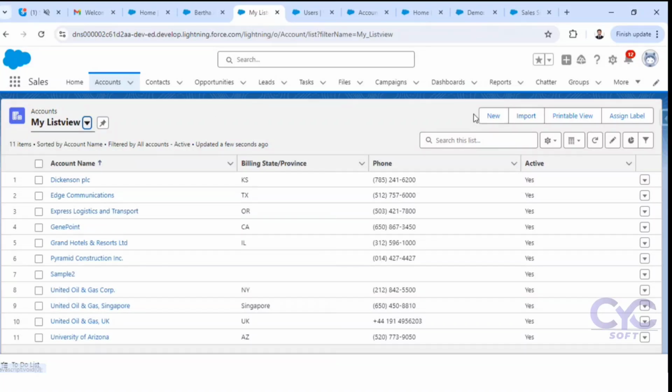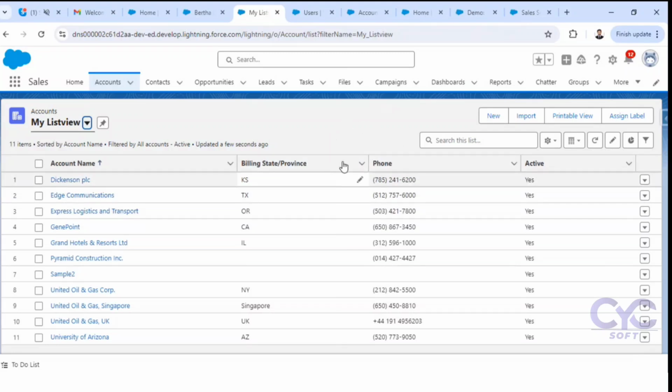Like this, I can enhance the existing list views. I can create new list views. I can control this list view's settings, and whatever view you are seeing here, I can control. I can add some more columns to this list view, and I can remove some columns from this list view. I can add as well as remove.